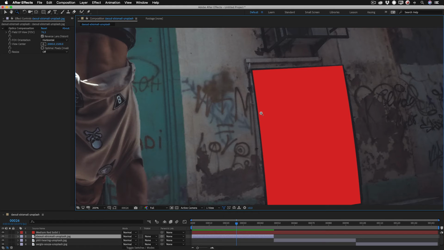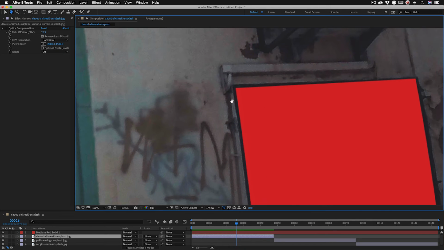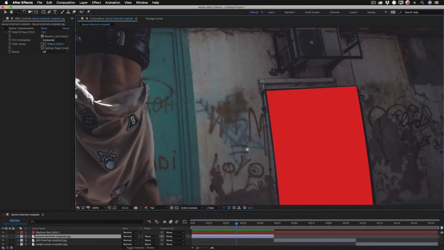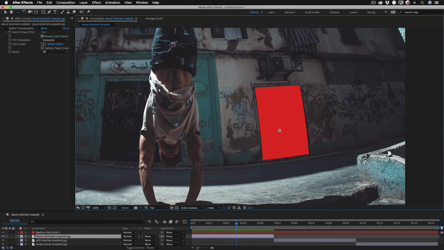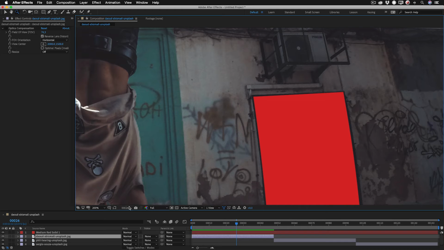While we're here, there are other types of lens distortion that I want to talk about. And one that you almost wouldn't call distortion, but you should be aware of, is soft edges. So this solid right now has no edge thresholding or feather at all. And it's not quite right. Even from far away, you can tell, I mean, it's also bright red, but you can just tell it doesn't quite look right. And your eye's going to pick that up.